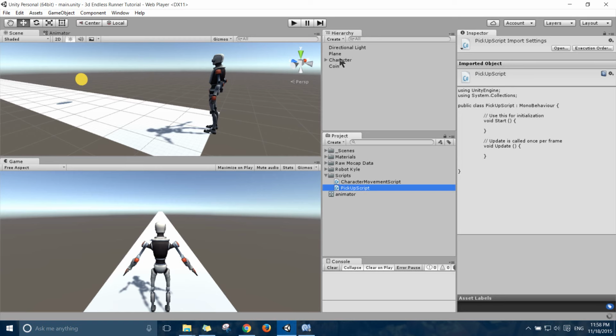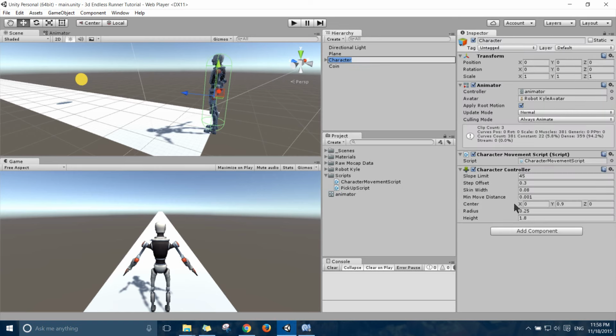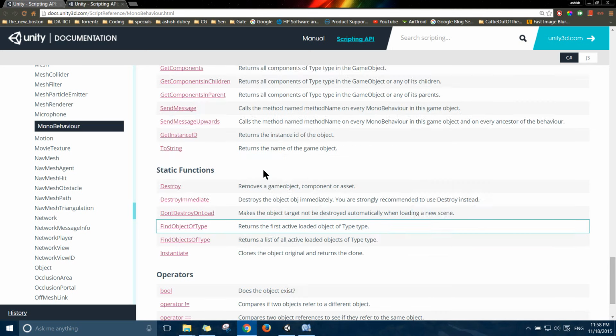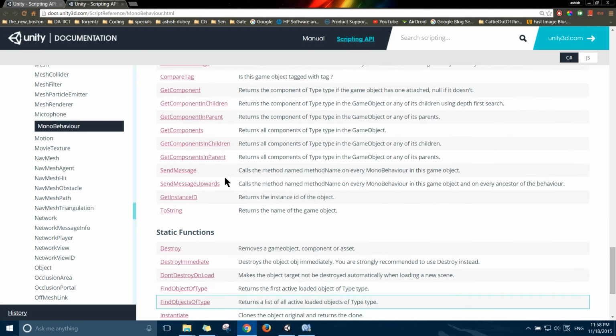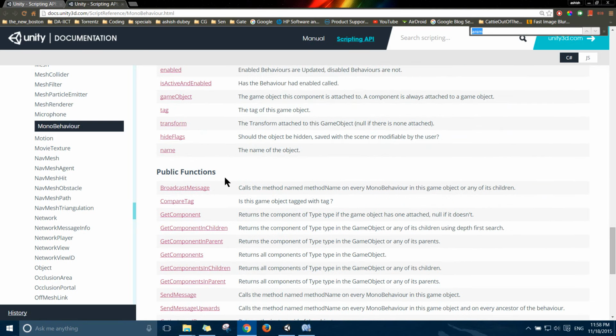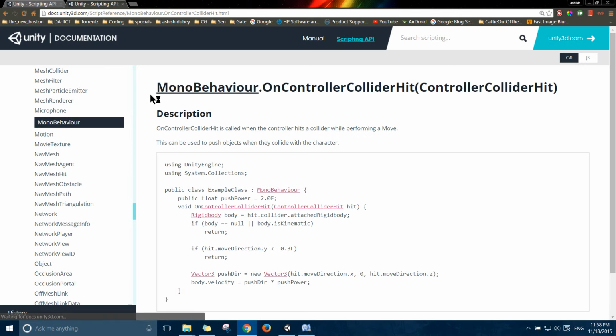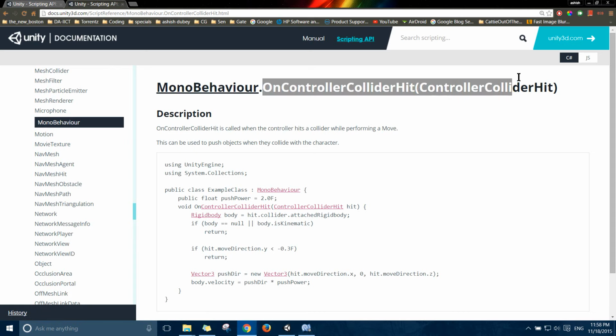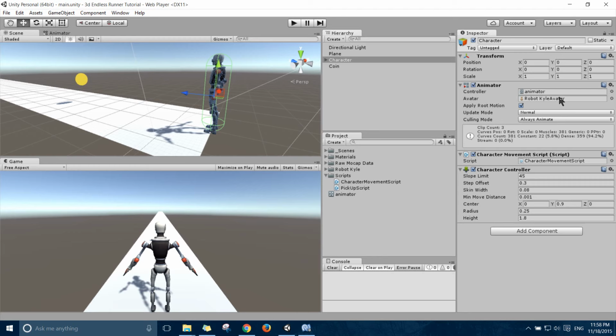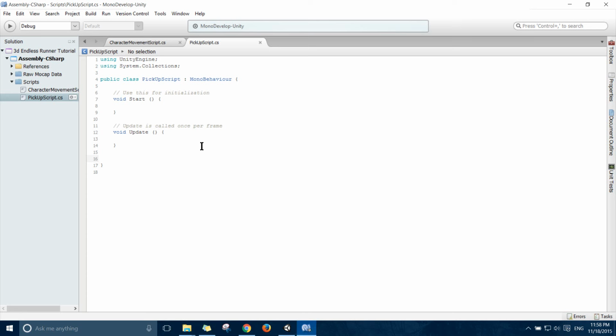The character controller which we added earlier actually allows us to use several other functions like OnControllerColliderHit. I'll just write it down and let you know.